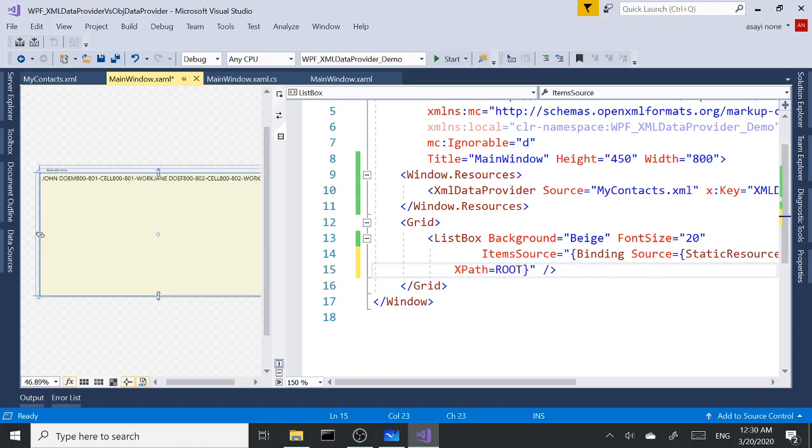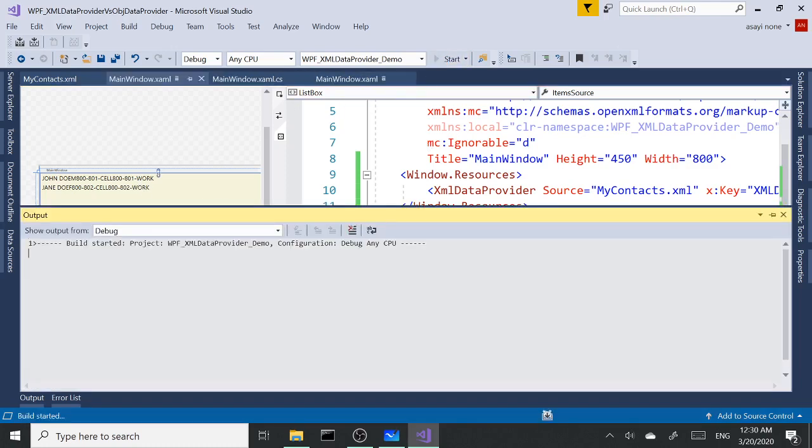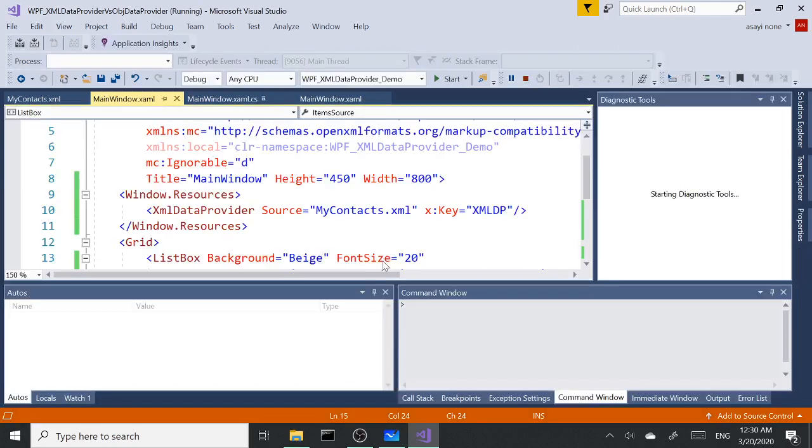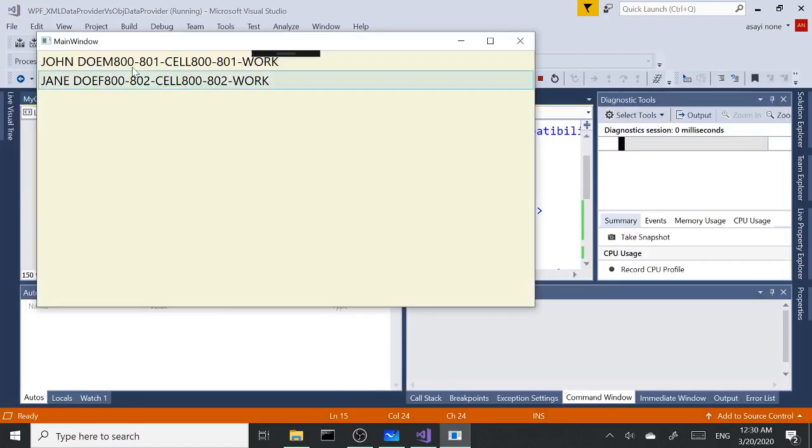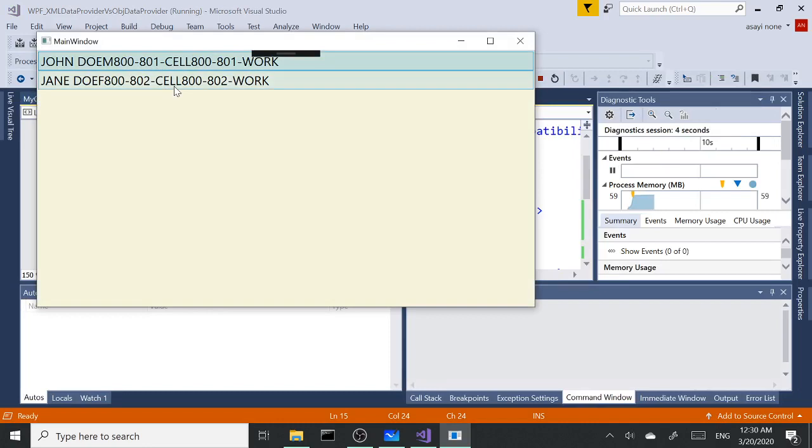When referencing XML nodes, we have to match the case, the uppercase, lowercase. And I'm going to say get everything that's under the root element. It's going to go and get the two records that we have inside the root node or element. So we have both records on separate lines now.